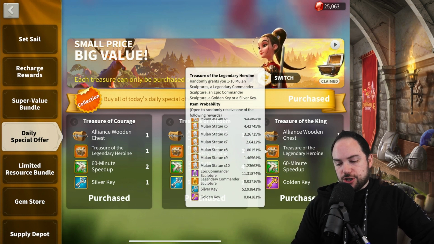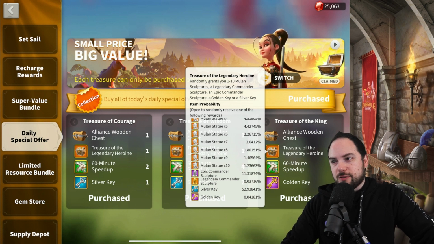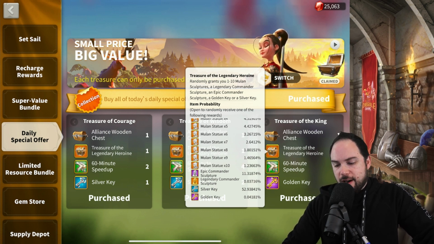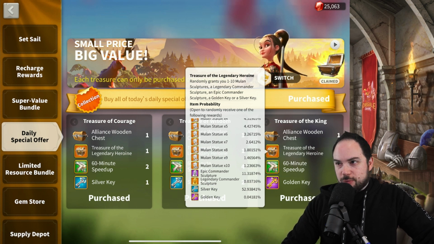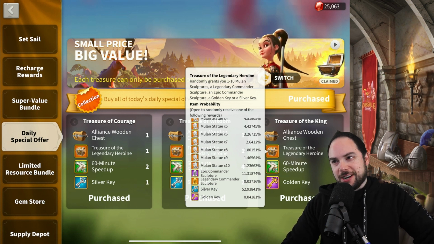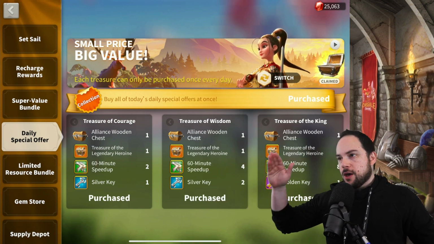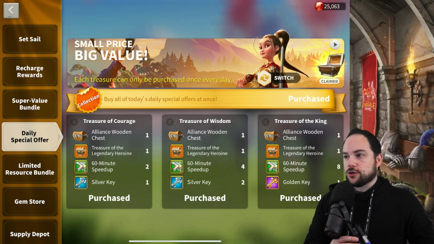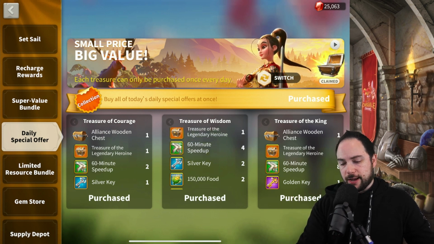Well, at least they show you the chances now, and you've got a 53% chance almost of getting a freaking silver key. Also, it is hilarious to me that they give you a 0.037% chance of a universal legendary commander sculpture. Why even do that? But okay, so all that aside, across all these bundles, you're getting a grand total of actually 14 hours of speed ups. The silver keys are basically negligible, right?